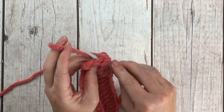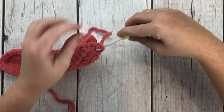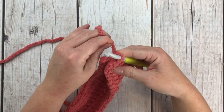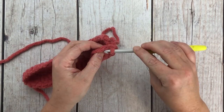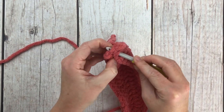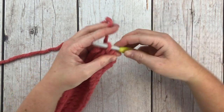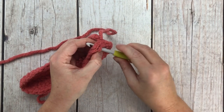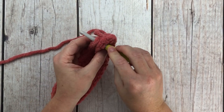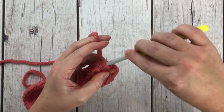This part's a little weird, so I kind of have to go through all 3 pieces one at a time and then get over here. There, that's a slip stitch. So to slip stitch, you just pull through all the loops on your hook. Then we're going to go in the second single crochet that we put into the raw side of the sole. Grab our yarn and pull through all for a slip stitch. And then into the first single crochet we made. Into the last little part of the sole. Pull through all for a slip stitch.